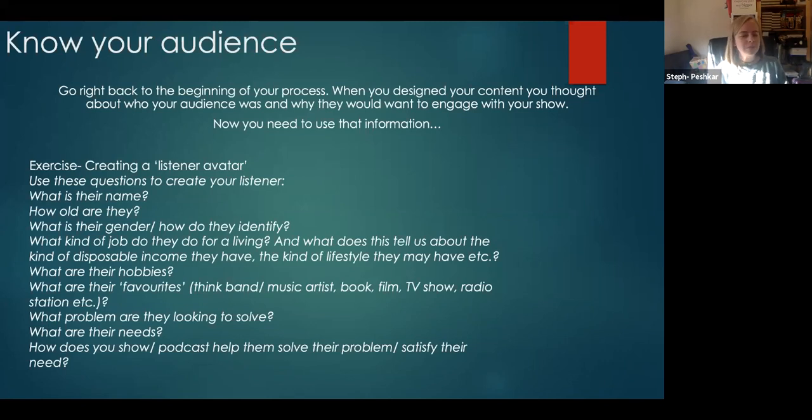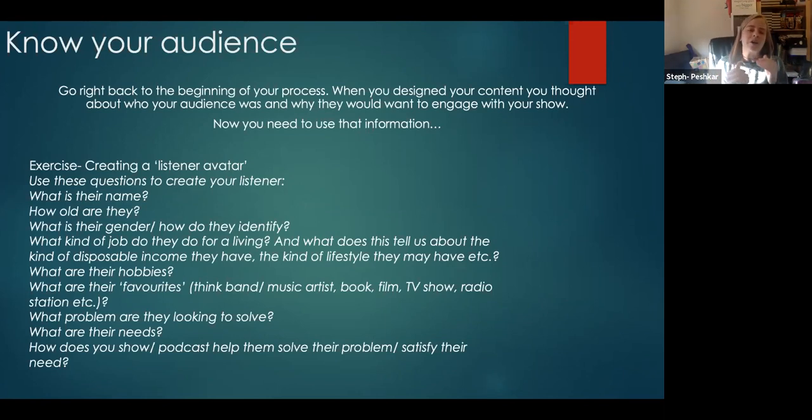So if that problem is to do with just simply wanting to be entertained, and the people who are listening to your podcast are all really into hip hop, they're all really big music fans, they're all very, very passionate about music, they like to know information and detail about music, and hip hop is the genre they're interested in. Maybe their problem is that they want to be entertained and informed at the same time. In fact, maybe their problem is that they really want to feel like they are always in the know about what the newest tracks are, who the newest artists are and what they're putting out. That is the problem that your podcast is going to solve, if your podcast happens to be a show about brand new hip hop artists.